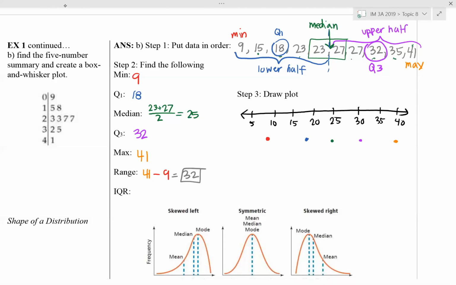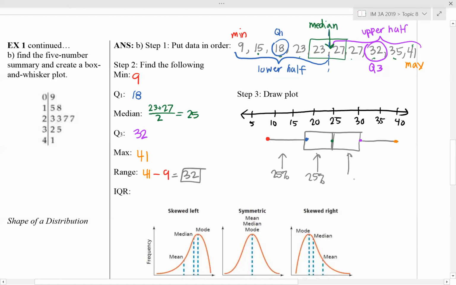Remember, the way that a box and whisker works is that the last 2 and the first 2 points are connected with a horizontal line, that's the whisker. And then the middle 3 points, I draw a box around them. This means that 25% of the data fits here, 25% is here, 25% is here, and 25% is here. So it's a way to see how spread out sections of the data are. Because the boxes are shorter than the whiskers, the data is closer together in that section.